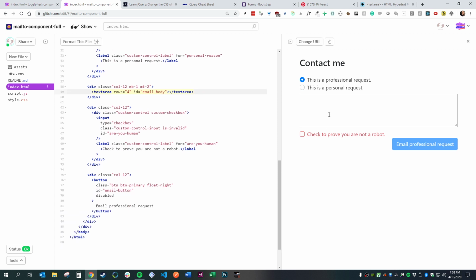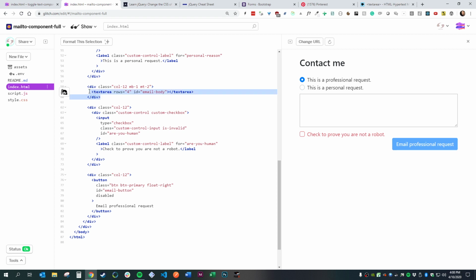Next, I want to talk about, so we talked about the text area. That's really all it takes for the text area. You give it an ID, and how big do you want it with rows, and maybe some padding, some margins up top. And you can see that I put the column of 12, and the next one is also in a column of 12. So that's what makes it kick down to a new row, is the fact that you can just keep doing things that fill up column 12.